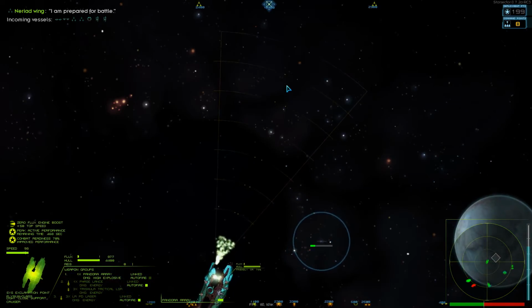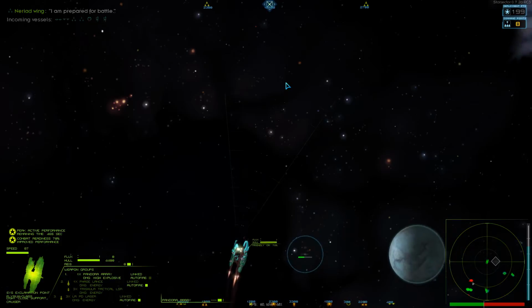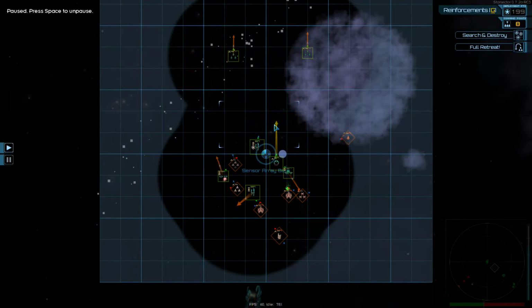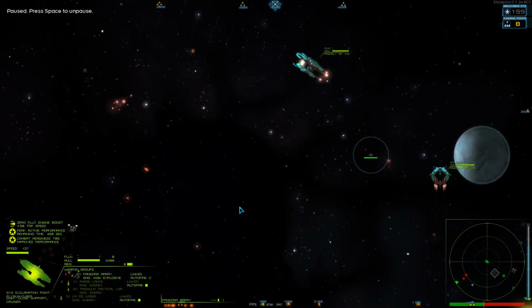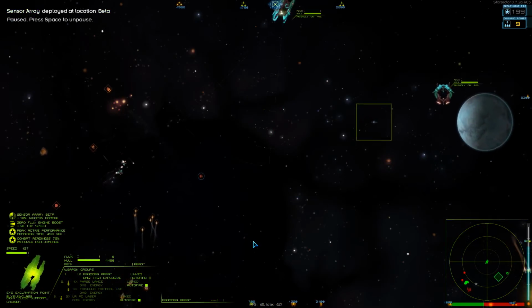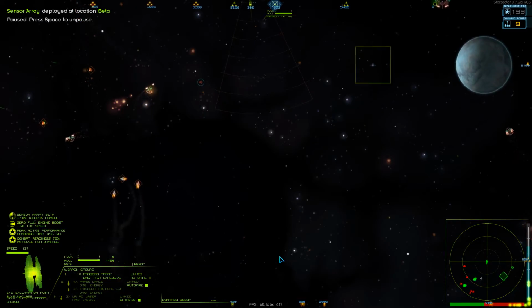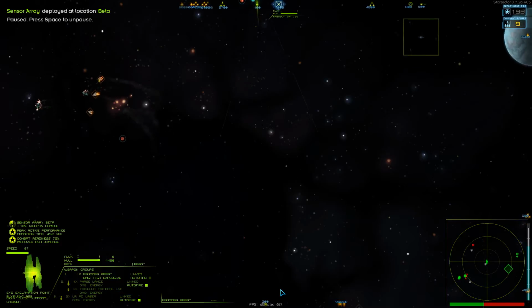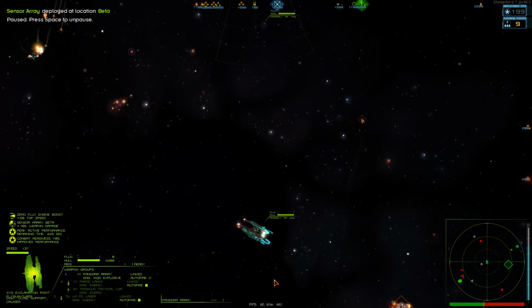Okay, quick check. I know this isn't what we're supposed to be doing. This was meant to be arcade. But I just want to give this a quick check in a sort of combat scenario. This has been affecting me a lot in arcade. I want to find a ship and just shoot it and see what happens to the engines.